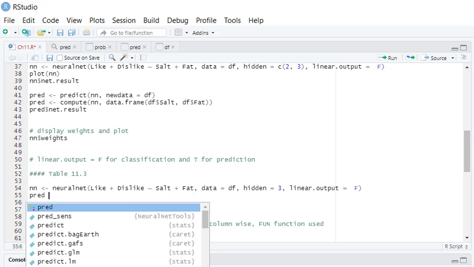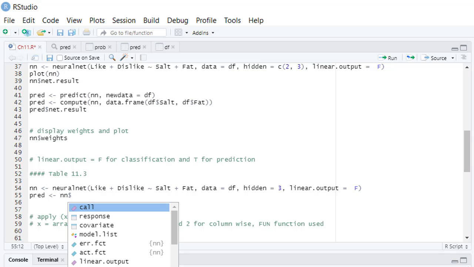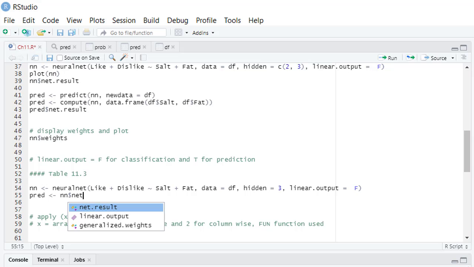And NN net result, right? So that's going to have a probability, and we need this as a data frame.